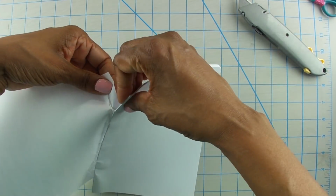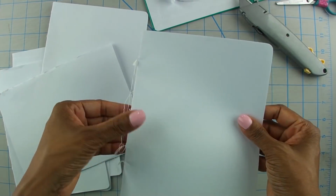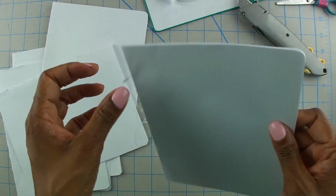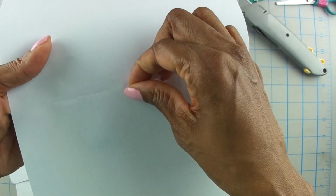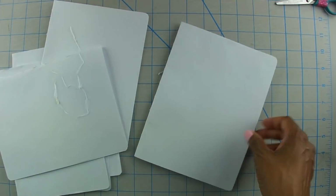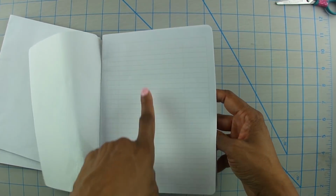All in all, I would say I may have destroyed like eight little pages. Let me take this loose. It's all the remnants of the string. Let me see. It should be in the middle. So this one was from the very beginning. It's the one that has the index, like the bullet journaling index.